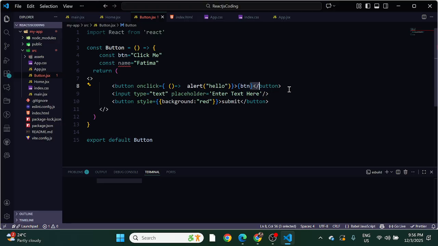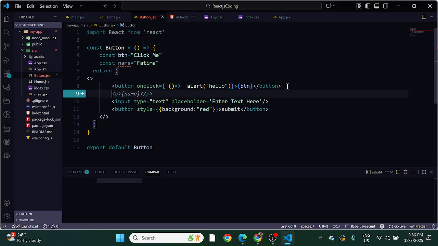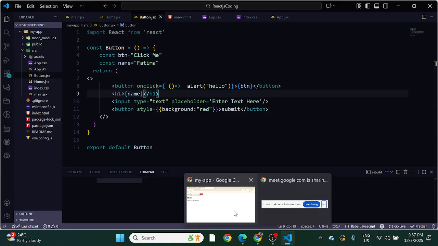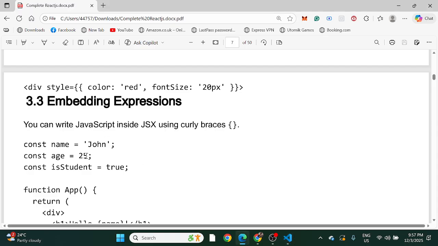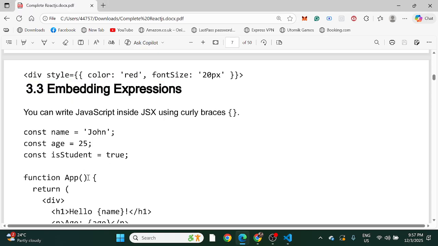Inside these curly brackets only you can give the name of your variable. So I am giving h1, and here I am giving a name, see. So this is the way: at the time of calling any variable, it is a must to use these curly brackets. Okay, so this is done.